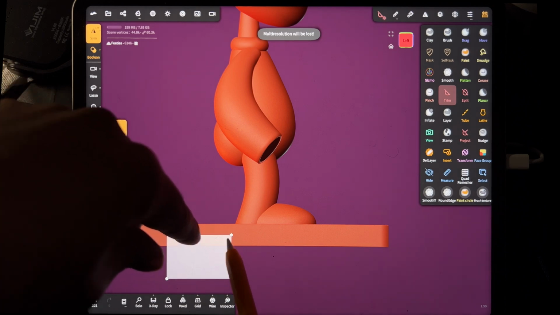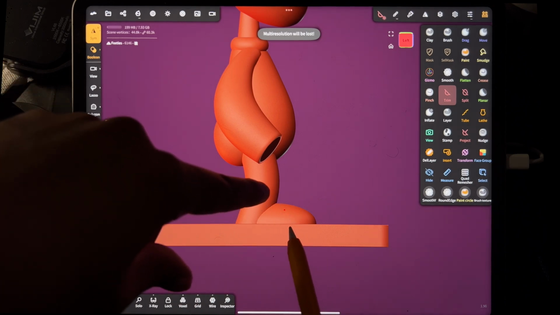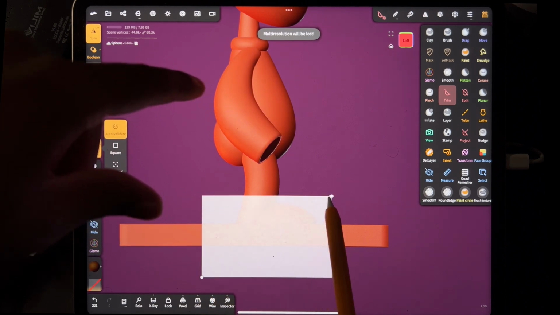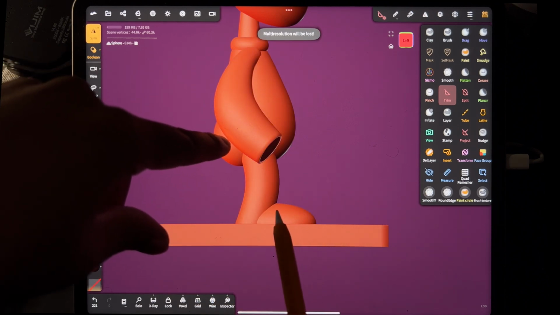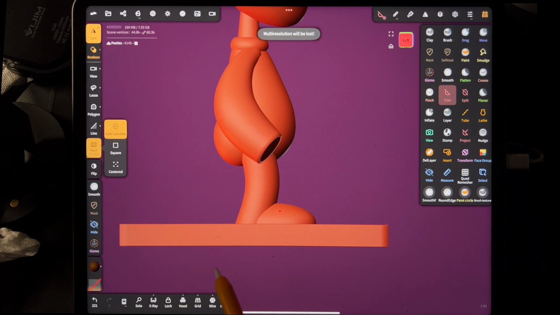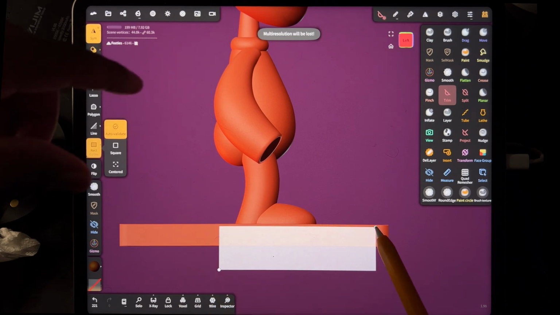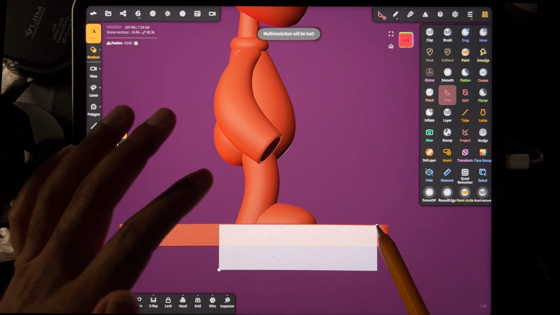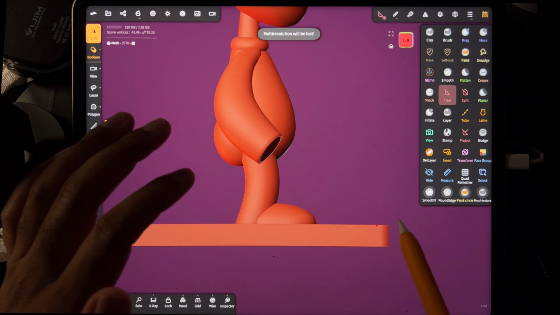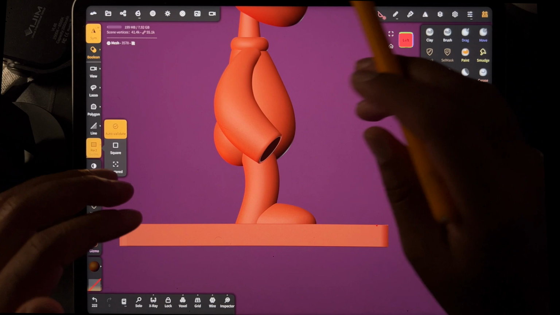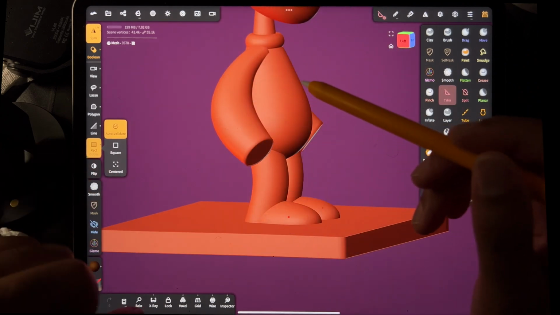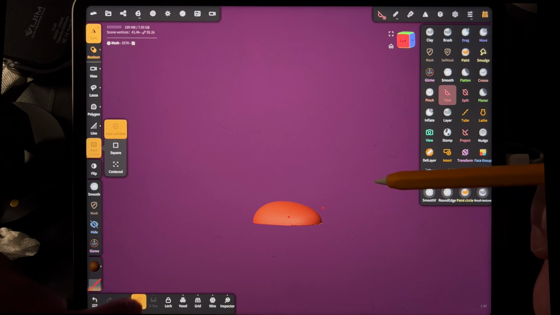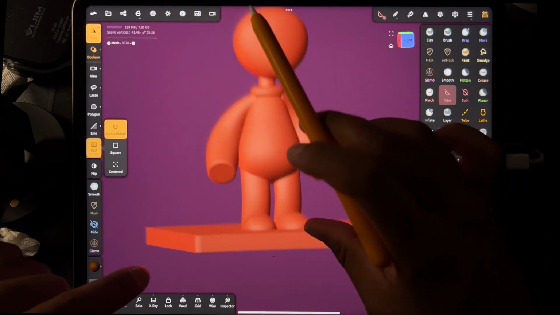It's not going to delete this because we have the sphere selected. So whatever you have selected, if I have the buns selected, it's not going to cut anything else. It would only cut the buns. So we want to tap the foot. We want to make our square. We don't want to go right up to the edge. We want to give it a little bit of space, tiny little bit of space. Okay. So now we've trimmed that, and as you can see, it's trimmed. I'm just hitting solo down here. Okay, so that's good.